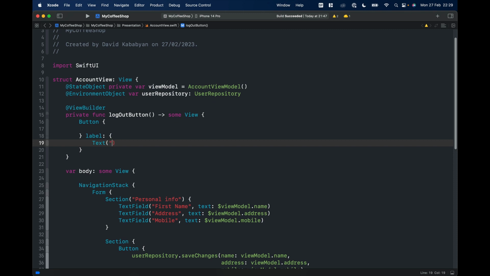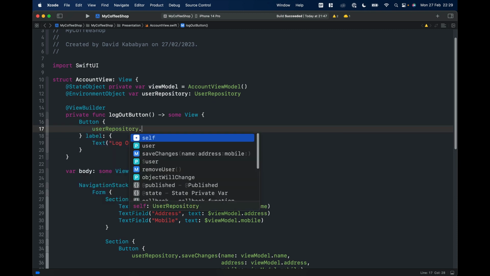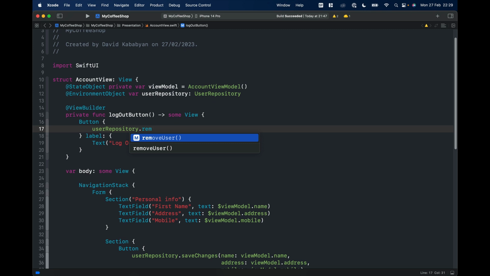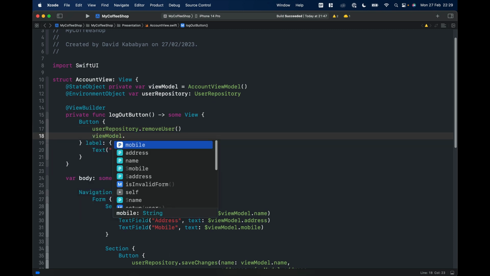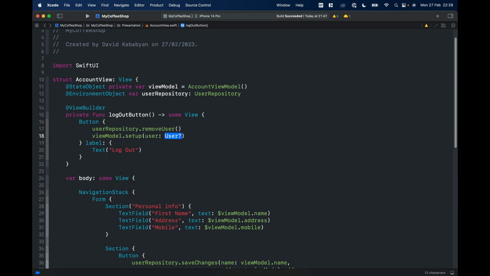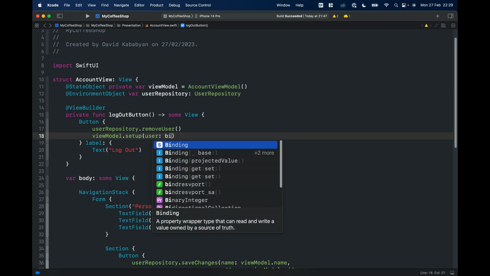Very straightforward, Log out. And the action is going to be userRepository.removeUser. This will delete it from our keychain and will remove it from the user repository user. And then we say viewModel.setupUser, and we will pass nil here.